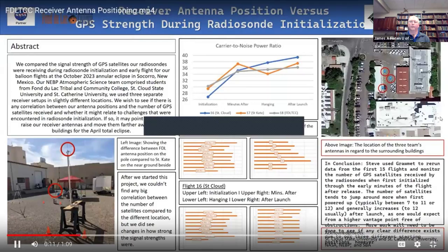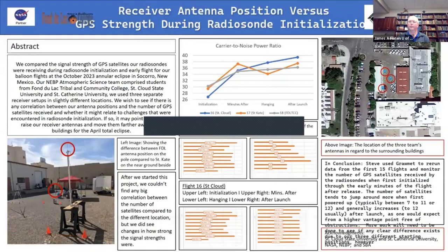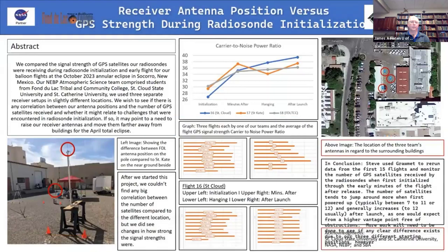We went to Socorro in October, and we had so many issues initializing radio signals and getting good GPS connections. So we thought we'd analyze the signal strength that the satellites were giving the radios to see if you could see any difference between our three different setups and where they were related to buildings that might have obstructed things. We tried it in two different ways.